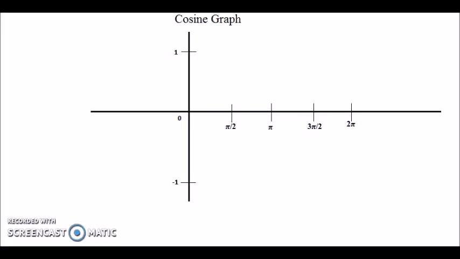Next, we will be talking about the cosine graph in radian mode. Similarly, a standard cosine graph also consists of two intersections on the x-axis, also known as the solutions. At the same time, on the x-axis, there is pi over 2, pi, 3 pi over 2, and 2 pi. So let's draw the x and y axis. After drawing the axes, the graph will also include one maximum and one minimum point.